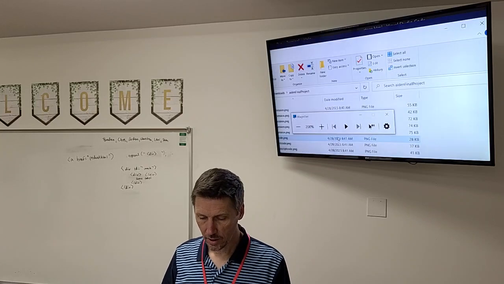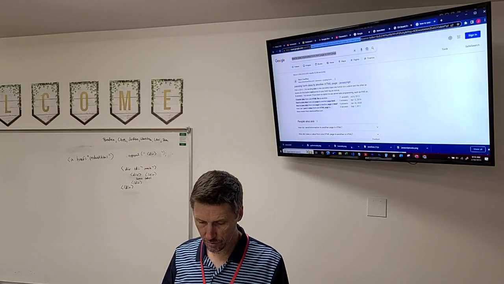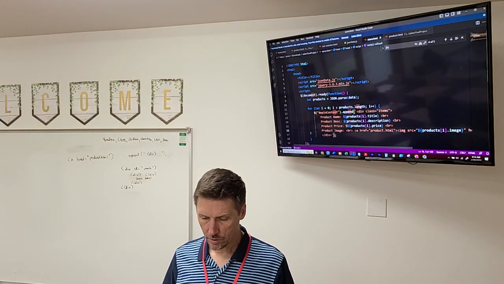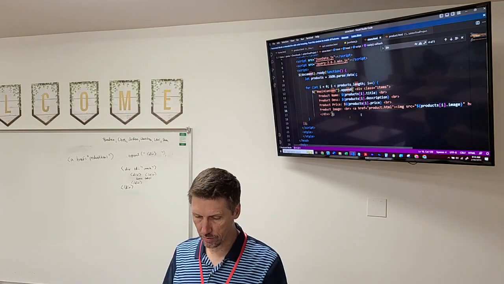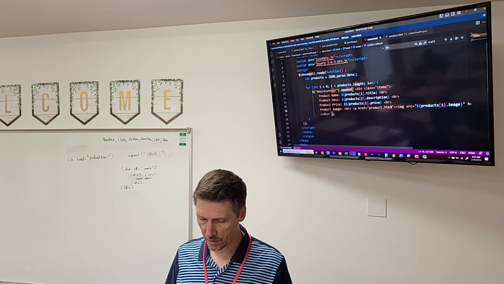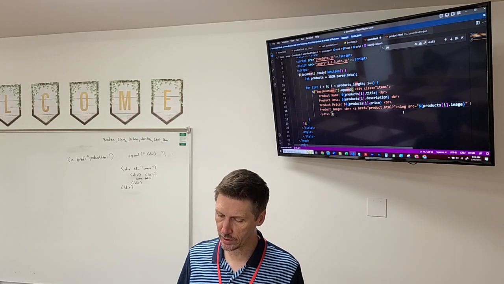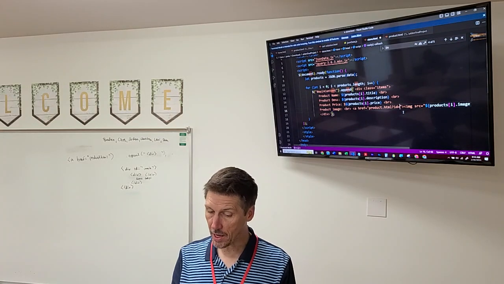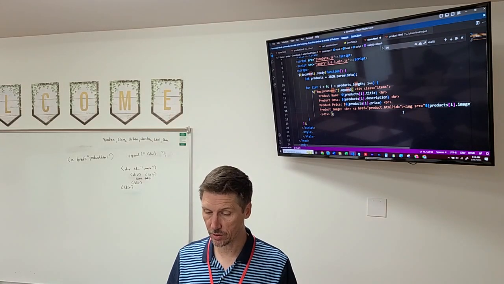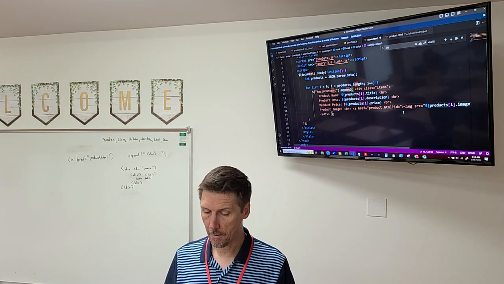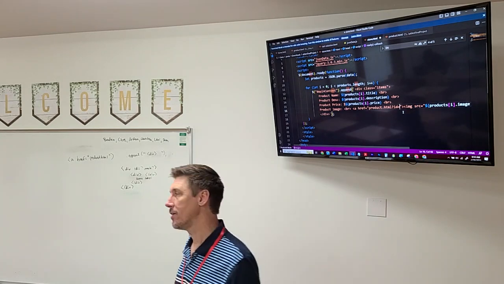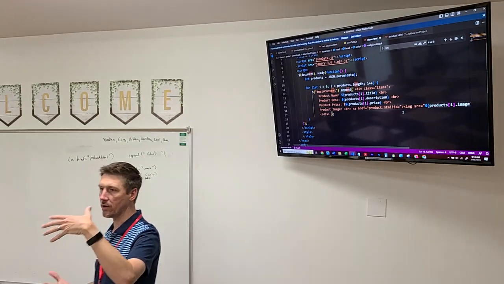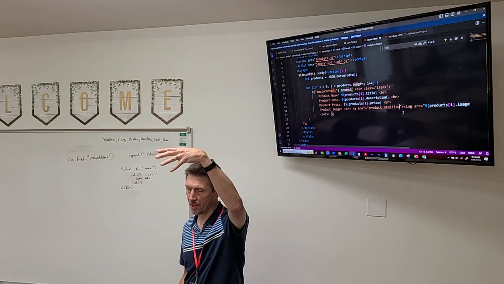So check this out. If I go back over here to the thing that's looping through, this href that's being created right here, all I've got to do is add a query string to the end of this. I'm just going to say id equals, and I somehow need to get the ID of this particular piece of content. Now, ours is limited in the sense that we just know we have a certain number of items. Our JSON data is just a bunch of items listed together.